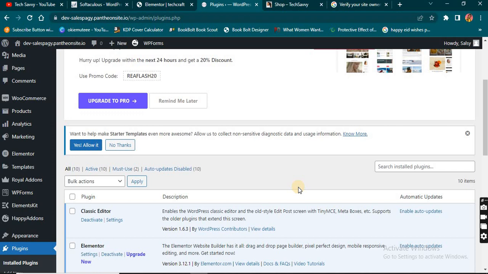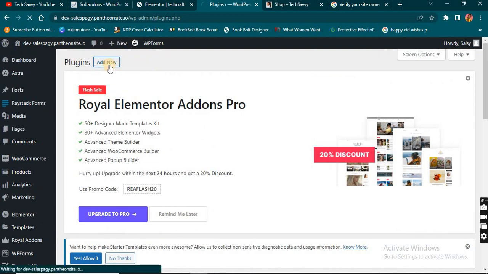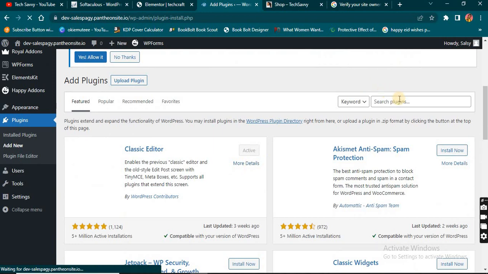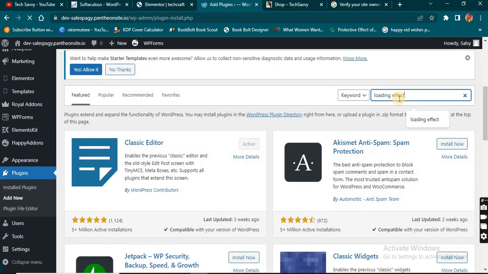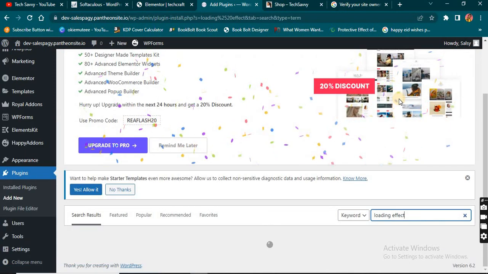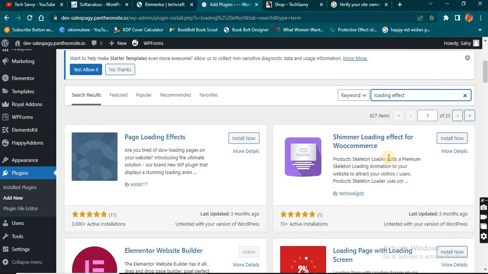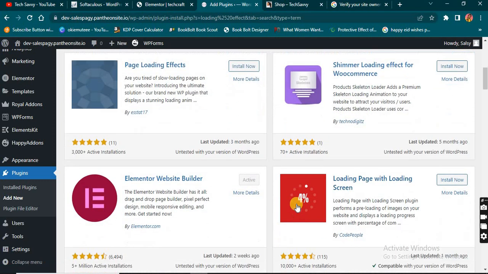So remember that whatever effect or feature you want to see on your website, all you need is just a plugin to activate it. So I'm just going to head over to my plugins and then add new plugins, then search for loading effect plugin. Okay, so right here I'll just come here to search for loading effects. So there are quite a number of them. You just need to know the one you are going to be working with, okay, to achieve your desired result. So I search for loading effect and you get to see so many of them coming up.